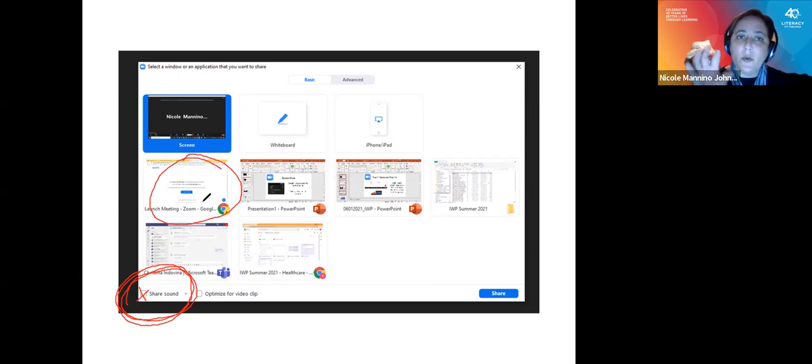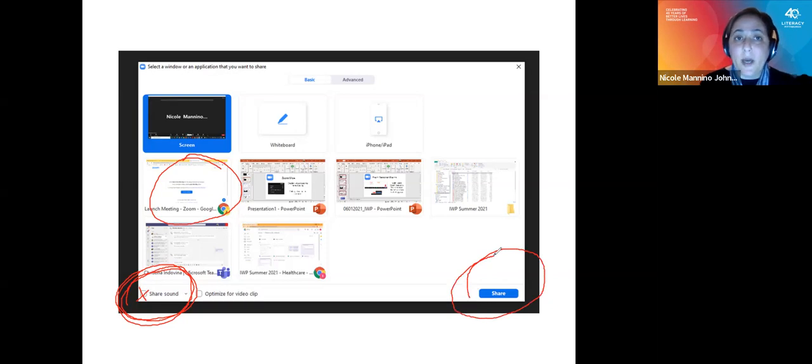When you click on what you want to share, a blue frame goes around it. So right now, the screen has a blue frame on it. If I were to click on this web browser, the blue frame would go around that. And I'm wanting to share a video, so I want to make sure I check that share sound box. And then I'm going to click the blue share button in the right-hand corner.